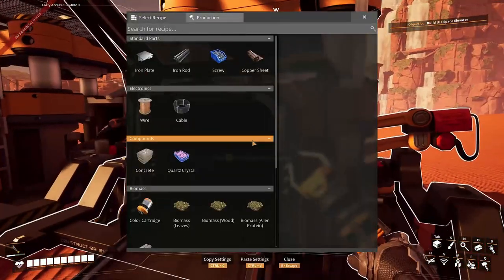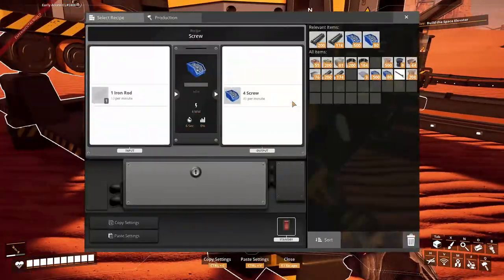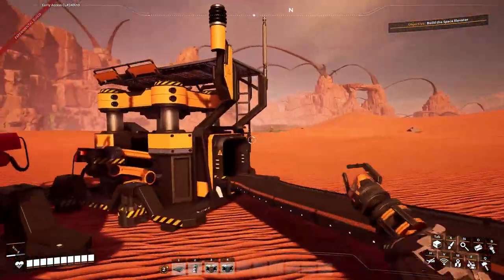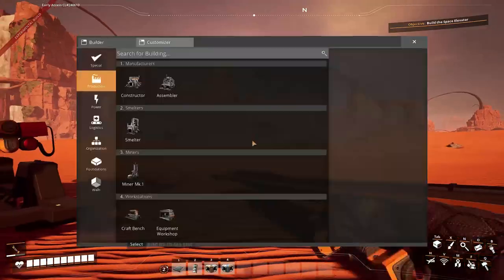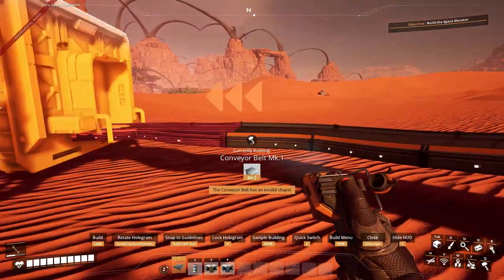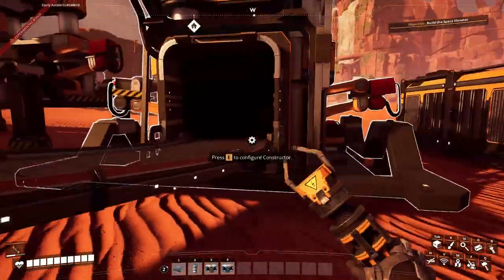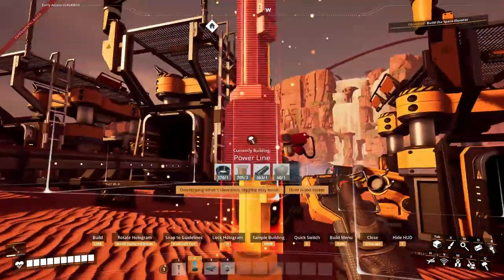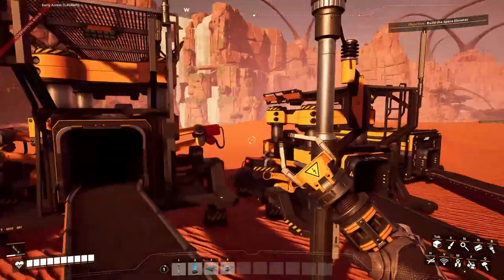Okay. Because actually, technically, if it makes 40 each, I need 40, 120, 160. Okay. So, right now, I'll just have that going into storage, because there's no point in me having this system. Okay, let's quickly hook this up to some power. Okay, so now this is where it gets tricky.